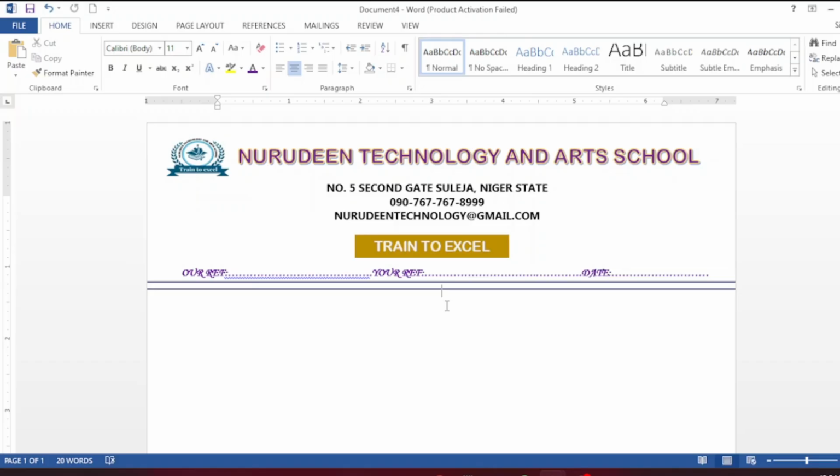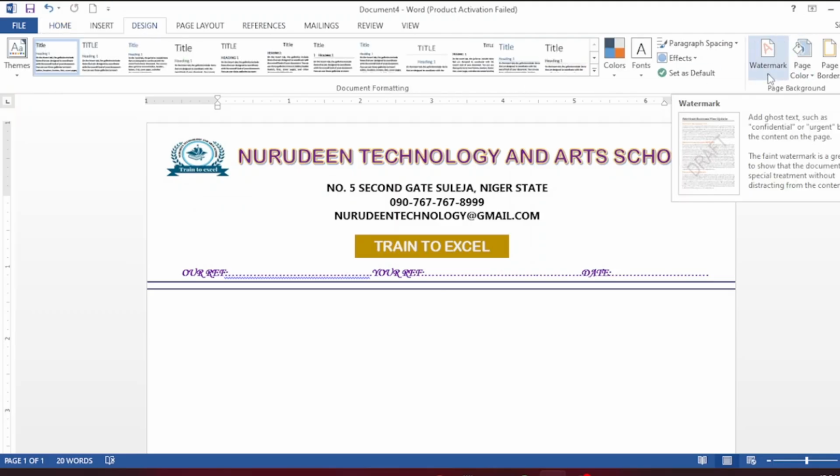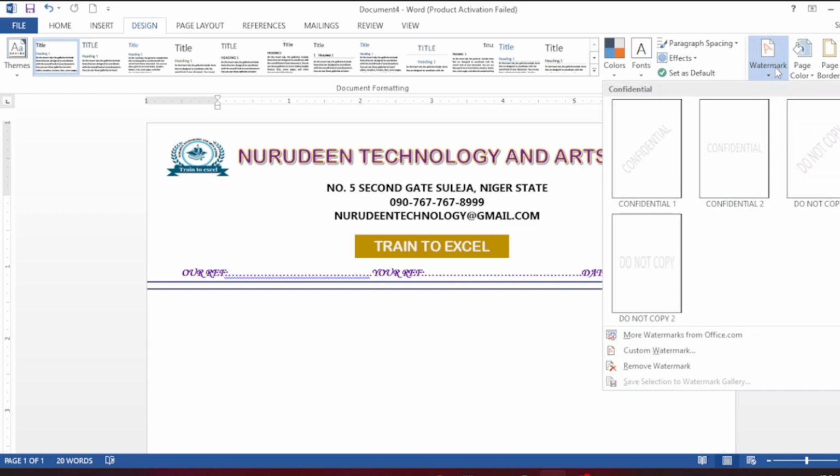Okay, look, I want to add a watermark to this letterhead. I will come to design. I'll click on design and the property bar will pop up. This is the watermark. I will click on watermark, come to custom watermark.